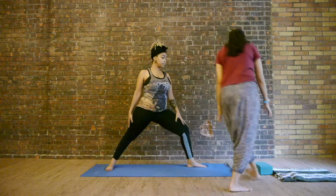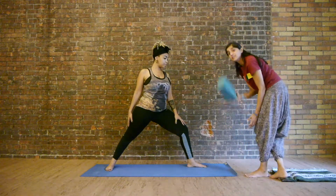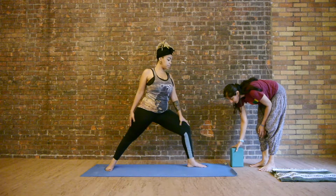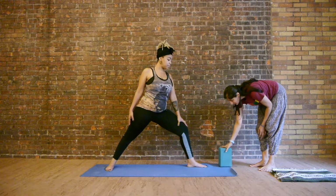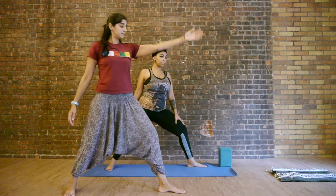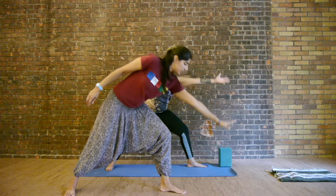And from here, you might need a block for your half moon or Ardha Chandrasana, right? So you can take a block in front of your front foot, right? Maybe a few inches in front. Good. And then from there, just taking your left arm forward, reaching it down onto the block.